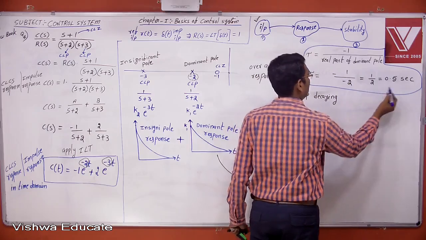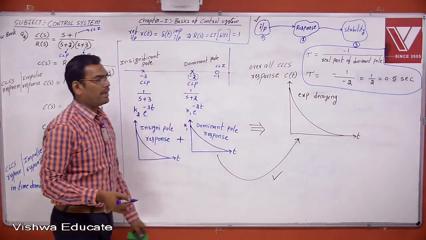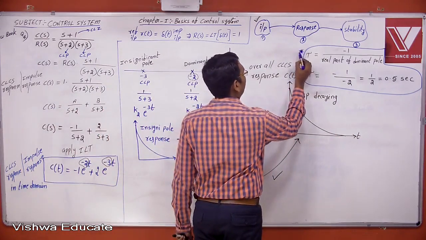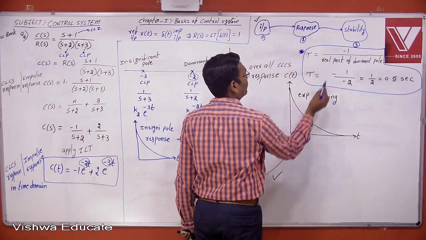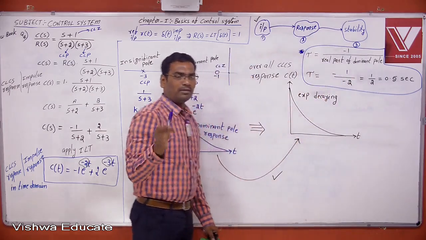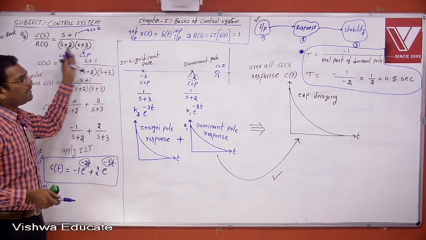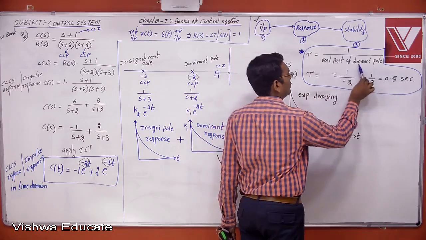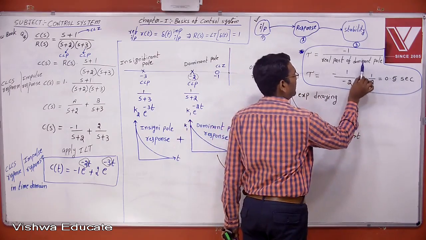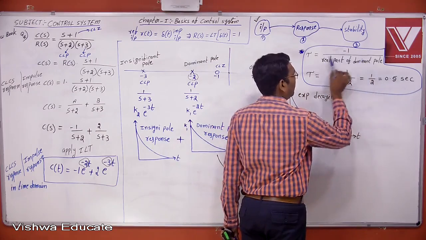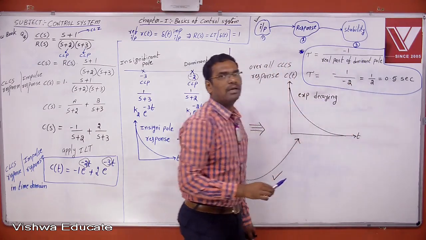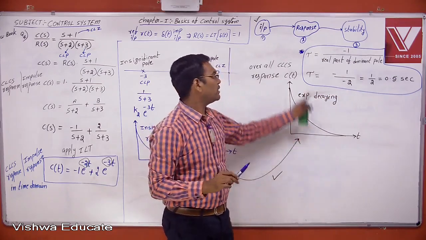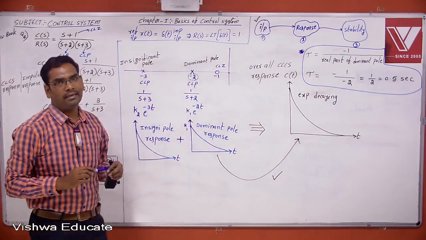This is the system time constant, the standard formula. Whether it is 1 pole, 2 poles, 3 poles or any number of poles, which pole do you have to consider? You have to consider the dominant pole. For any particular problem you consider the dominant pole, and the system will have only a single time constant. There are no 2 time constants, and this particular problem will have only 1 time constant.